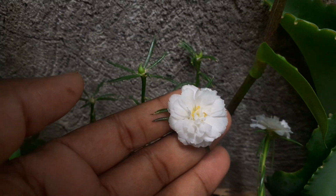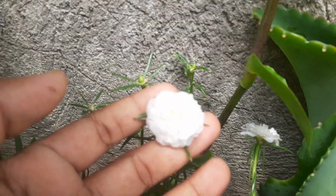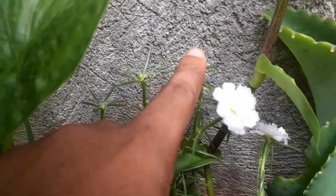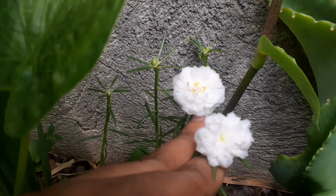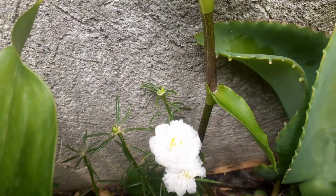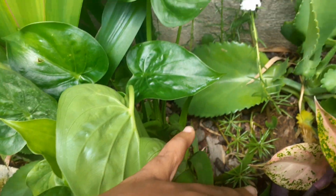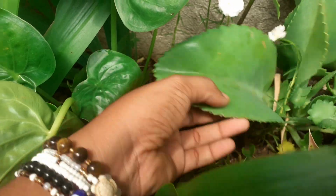And this is what it looks like. Super pretty, and there are more coming up. I don't know if these are the seeds, but I think these are the seeds from the ones that bloomed before. There's another one. This one has a bit more green. That is super pretty. But yeah, this is the first bloom for this plant, and it's spreading like crazy throughout this bed.